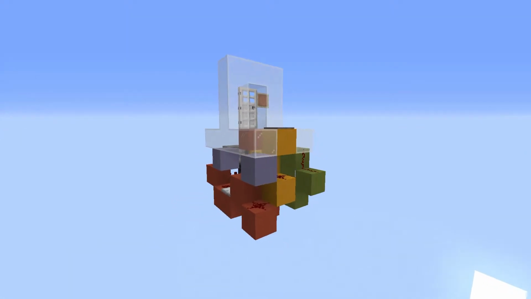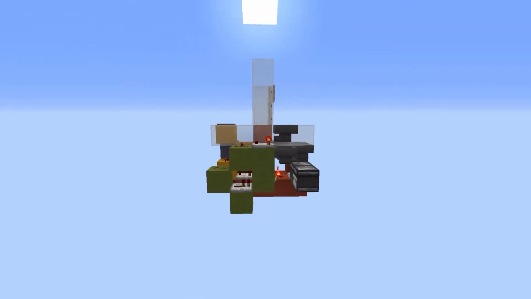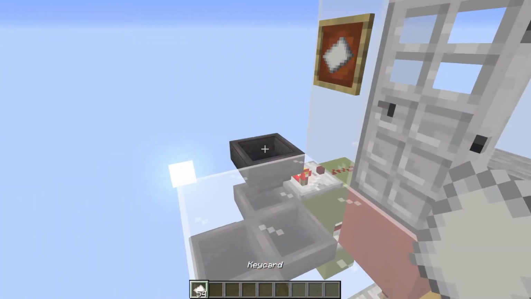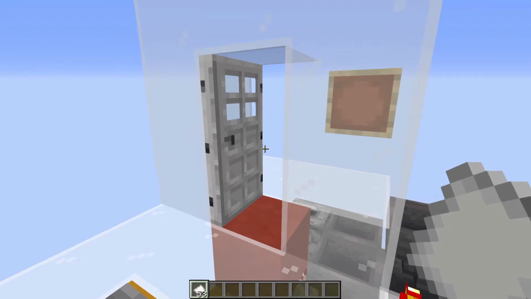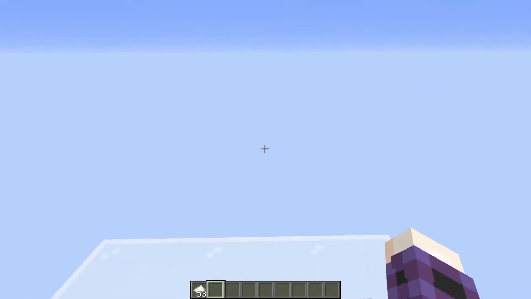And today we're gonna take a look at an upgraded version of my keycard lock door. This version is smaller, better and more secure than the previous one. All you need to do to open the door is get your keycard and throw it into the hopper. The door will open, stay open for quite a while and then close again. And to get out, you just step on the pressure plate and you run out.